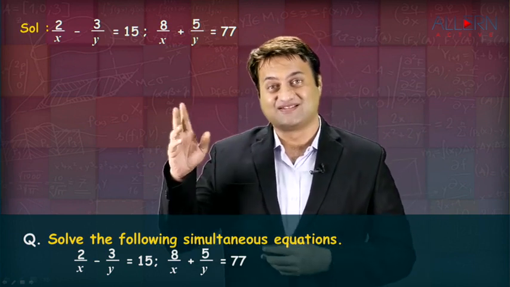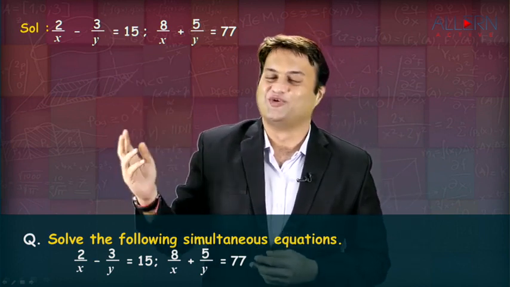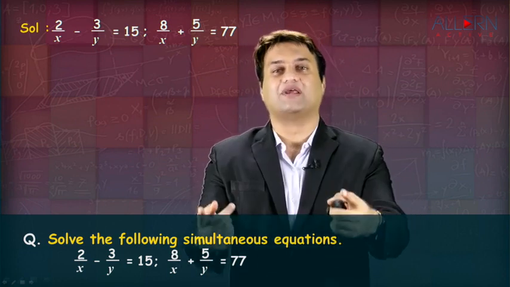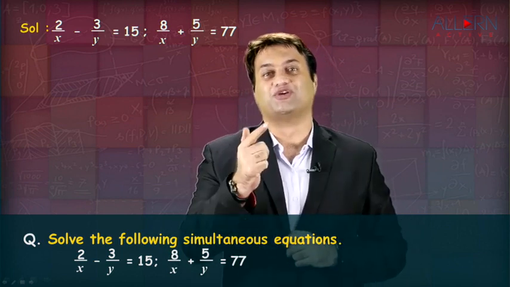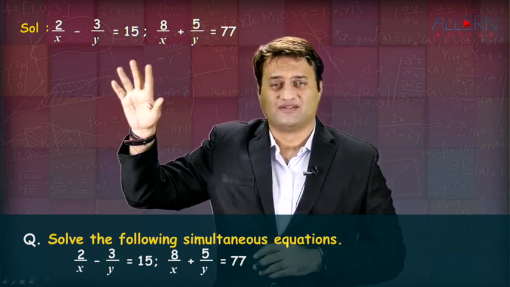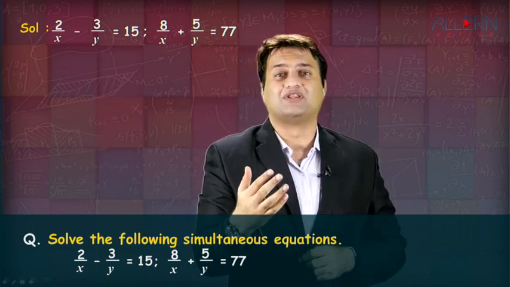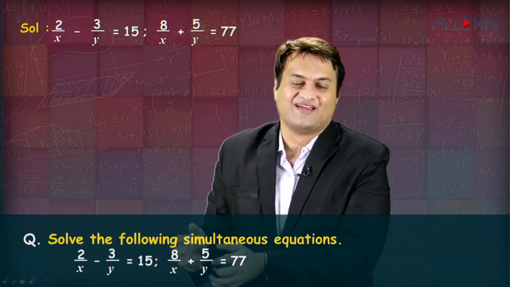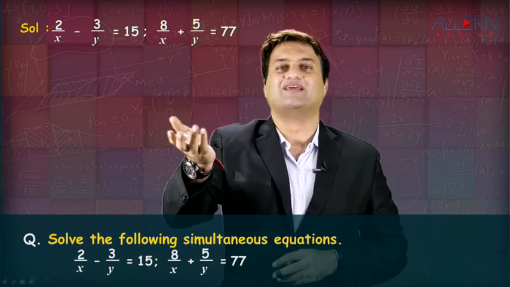So, in this sum, because there is an xy missing in the denominator like the previous sum, you cannot multiply throughout by xy, otherwise that xy will remain and it will still not be a linear equation, right? So, you all got the problem. Now, what is the solution? Always remember one thing, whenever you have a sum like this, that you have variables in the denominator and you are not left with the option of multiplying throughout by the LCM, that is xy, then the only thing that we need to do is substitute something and make it linear.